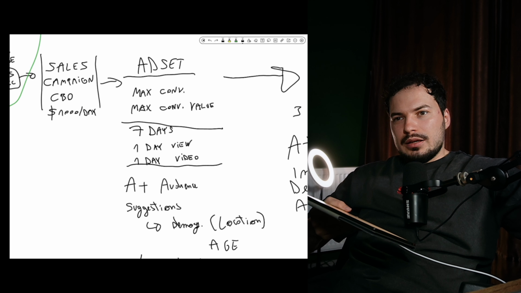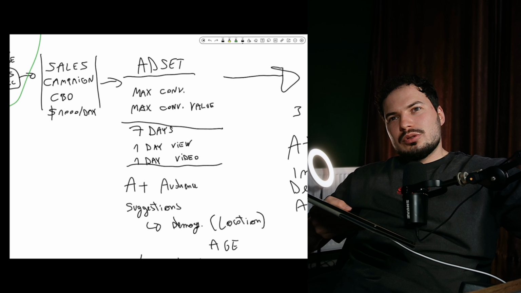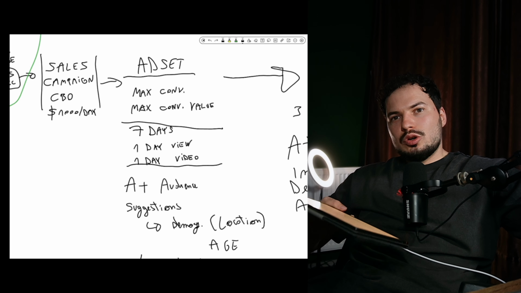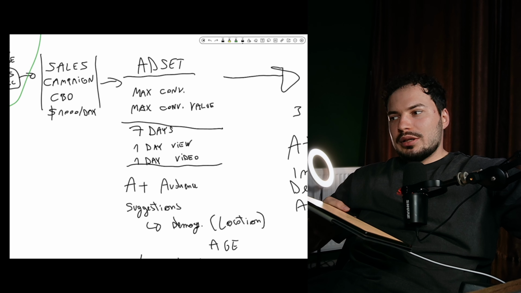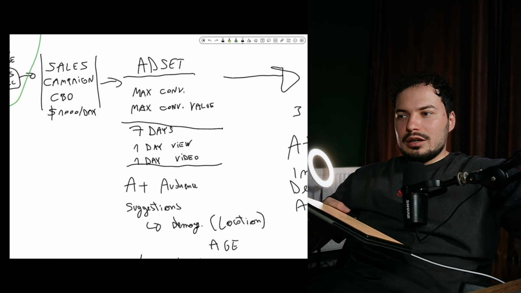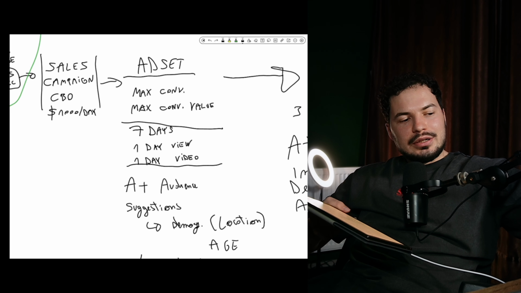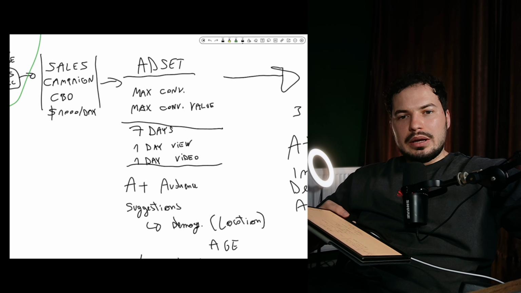Or usually it's because you don't understand who your target avatar is. This is the most common mistake I have seen in so many cases. People don't know who their ideal customer is, and they don't know about their fears, about their desires. They don't know what they are going through. They don't know about their objections. They are so unprepared, and that's why nothing is working in their campaigns.